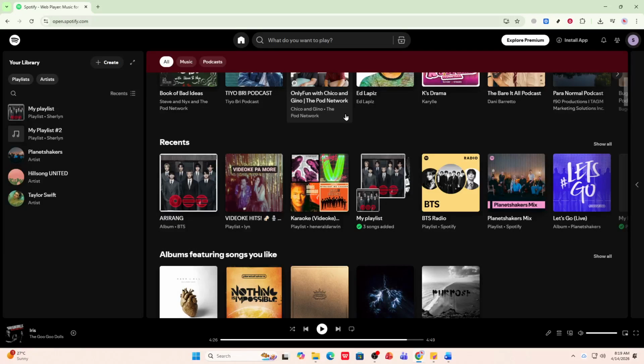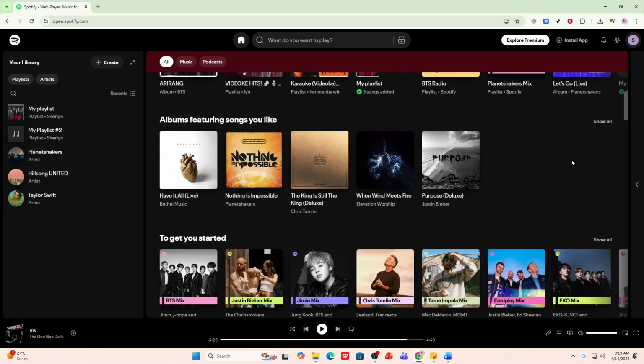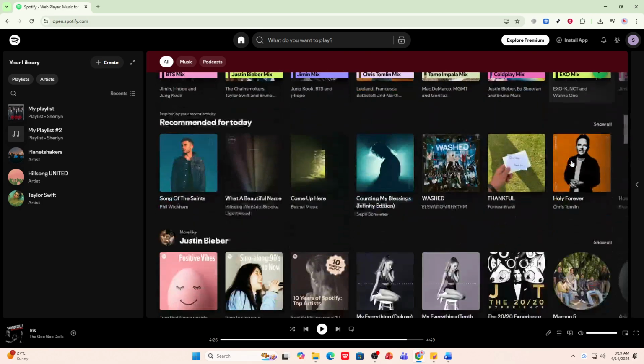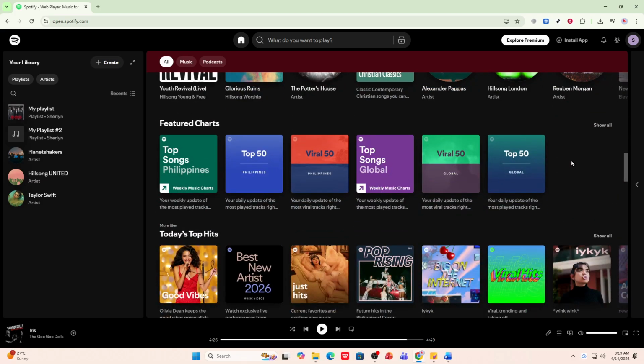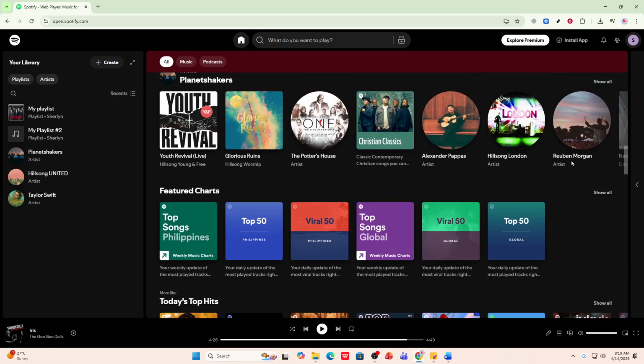In today's video, I'm going to teach you how to fix Spotify playing random songs. If your playlist is jumping around or you're hearing tracks that aren't even in your collection, there are two quick settings to check. One controls the order of songs inside your playlist, and the other controls whether Spotify adds recommended tracks after your music ends. Let's walk through both so your listening stays exactly how you want it.